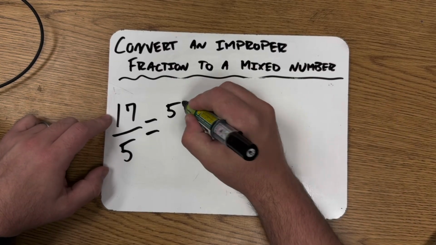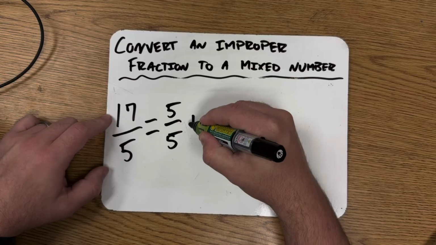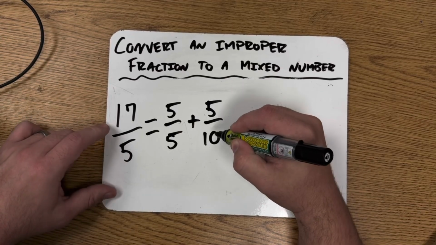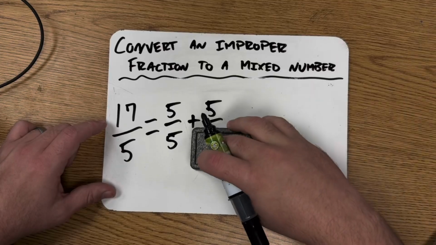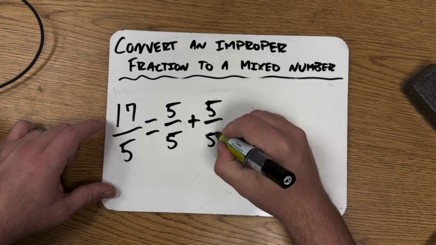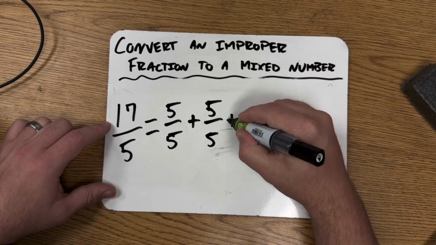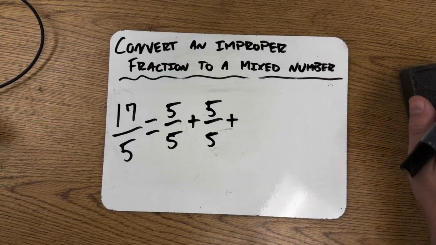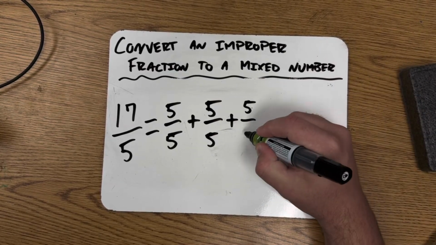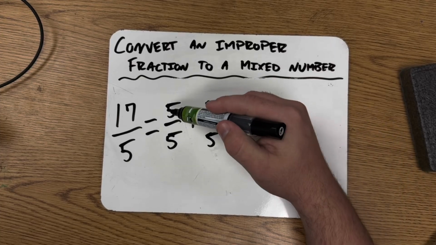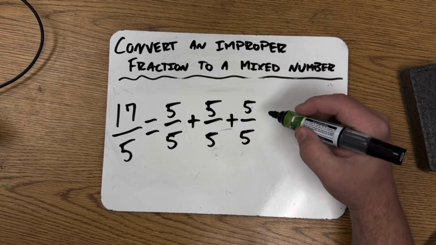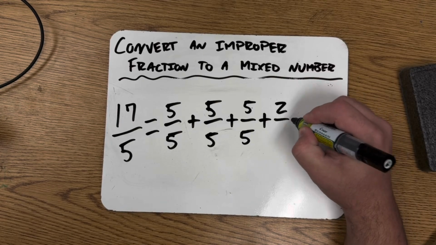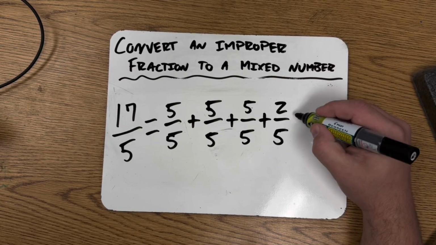I know for sure there's 1, so I pull that out. I know I can do 2, because 5 plus 5 is 10, 5 plus 5 is 10, so we're getting closer to our 17. I'm left with 10, which means I have 7 remaining. I can pull another 5 out of that one, so I can pull that. So now I have 5, 10, 15. My goal is to get to 17. I can't do another 5, but I can do 2, so I pull that out, okay?